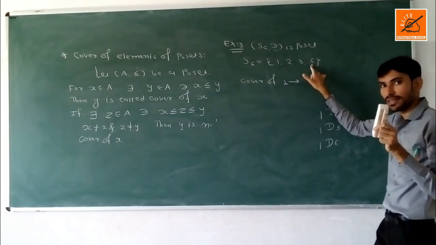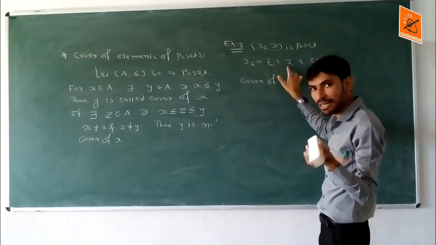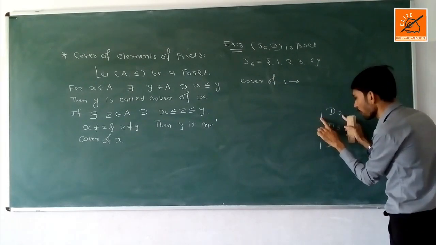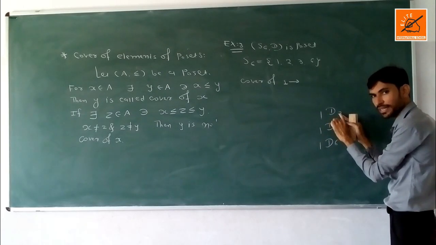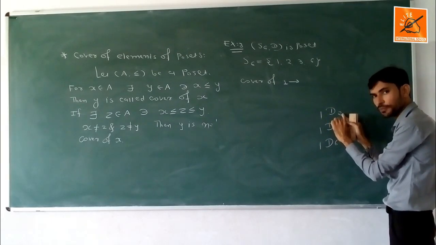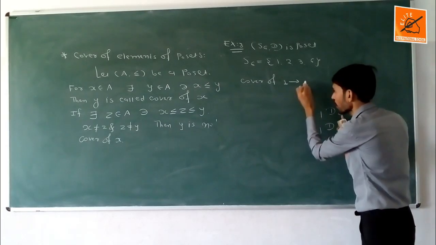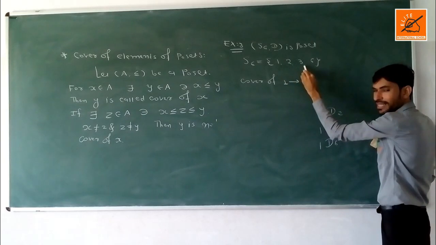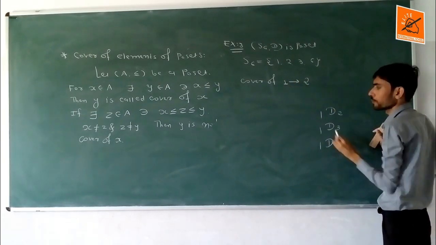Now here we find which element 1 is related with directly. Now see the first case, 1 divides 2. So here there does not exist any element between 1 and 2. Who divides 2? So 1 directly divides 2. So 1 is directly related with 2. Here there is no element in S6 related in between. So the cover of 1 is 2.